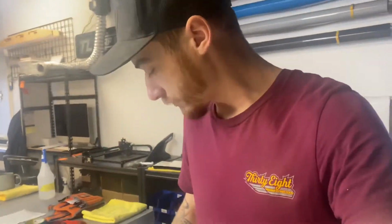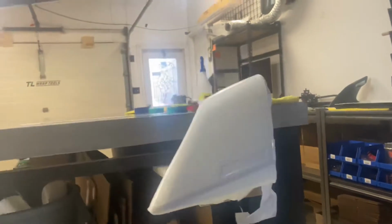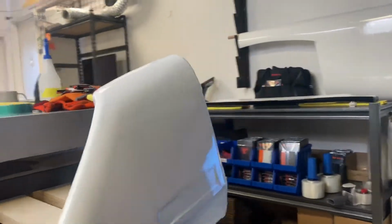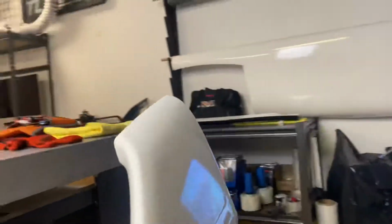I have now tried this piece once. I'm going to show you guys here what I'm talking about. So you guys can see that. Sorry, my camera's dirty. There we go. So I did this whole piece as one piece, this whole section.